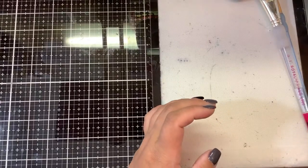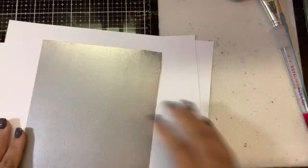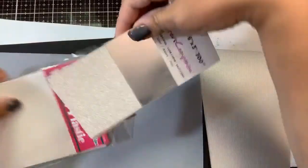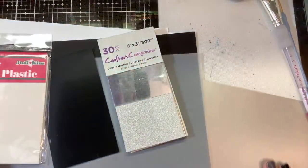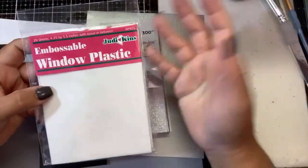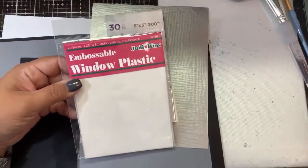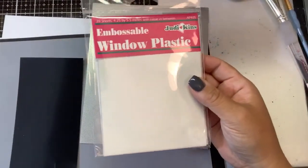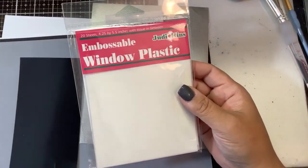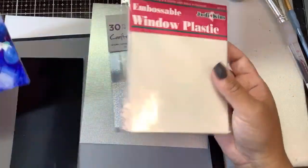In terms of paper, there's really no rules with paper. You can use almost any paper. I'm gonna show you a couple of examples today. So we have regular white, we have black. I'm gonna do vellum. I have some foils here, some glossy cardstock. And then I also have some embossable window plastic. Now, obviously plastic and heat don't generally go together, but this is embossable window plastic. So we'll just do some experimenting and emboss on some of these things. You know what? I think I saw a scrap piece of Yupo paper over here. Why not? Here we go. So we'll do that too.